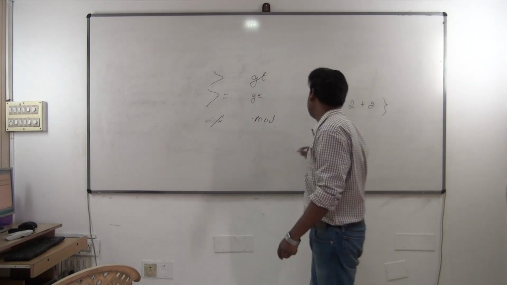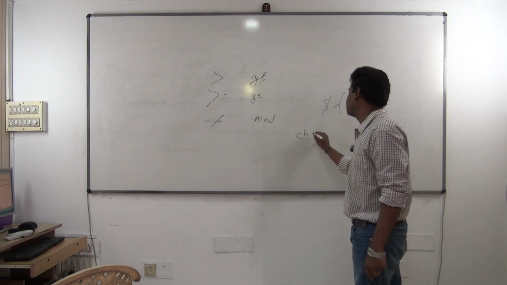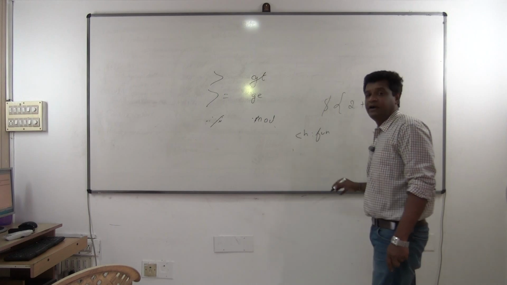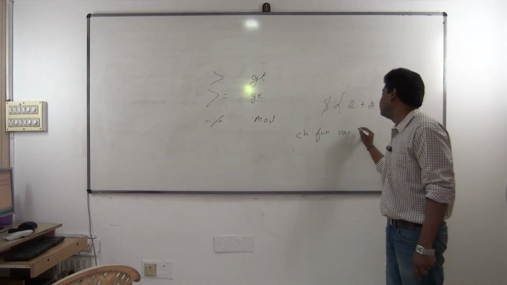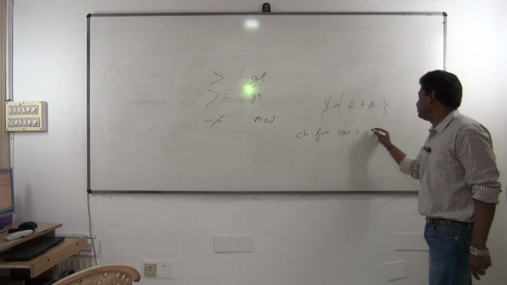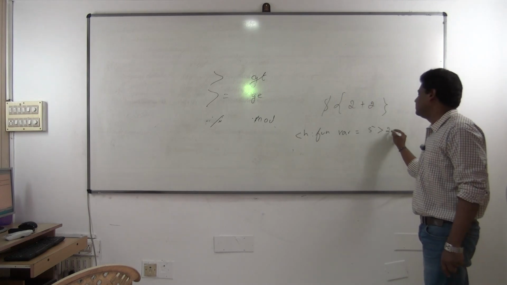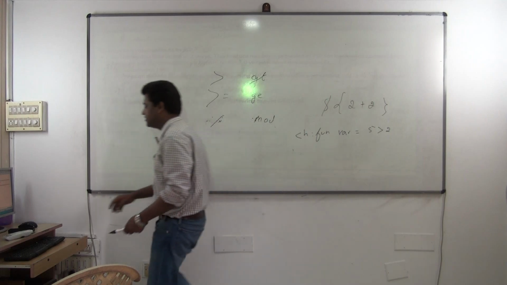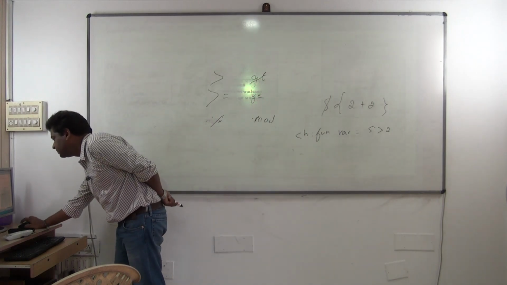Very simple. Sometimes you will be giving a value to an attribute, for example. There is one h:fun tag, and I want to give a value to an attribute, where it is equal to 5 greater than 2. That means I want to give a true or false value. So when you want to give a true or false value, these are the operators. I'll show you first.